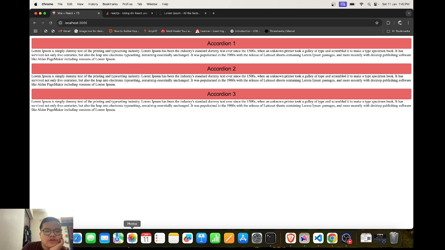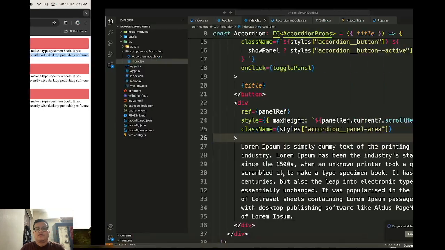Okay, now we can do one thing: this panel being a separate element in itself, we need to pass it from the parent, so let's make it a children prop for this.